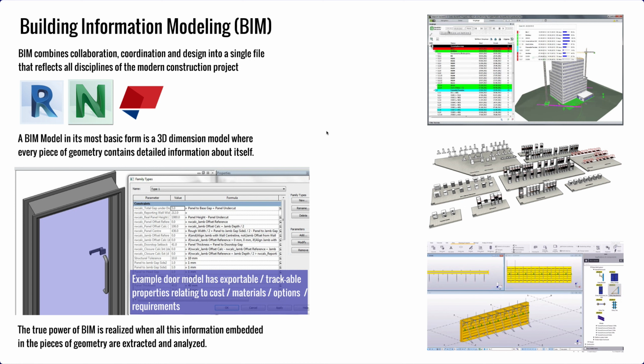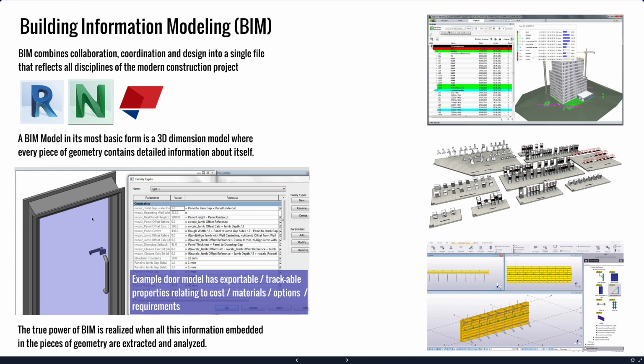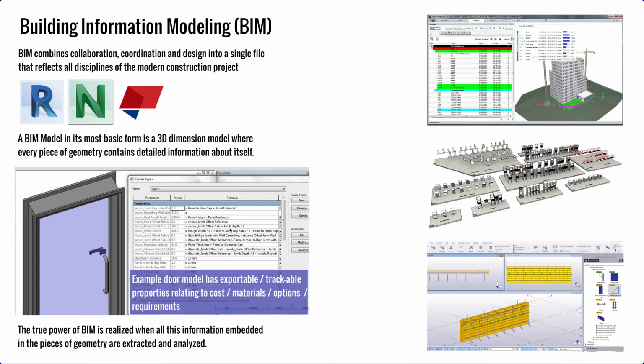So in this case, I'm bringing up the door example again. You can see that when you select this element, the door, you have all these different properties, which, as I mentioned before, can relate to cost, materials, and the options for them. So if you have different materials that can be used, different locking methods, etc., and also the requirements for them, they can be listed in these properties.